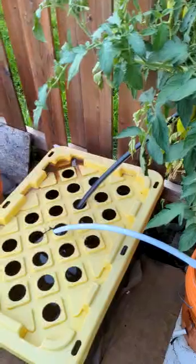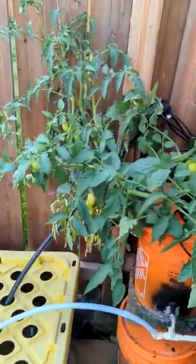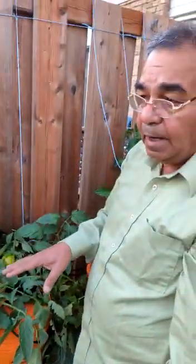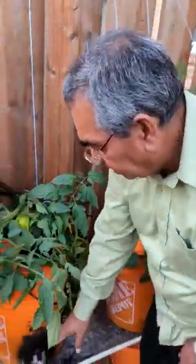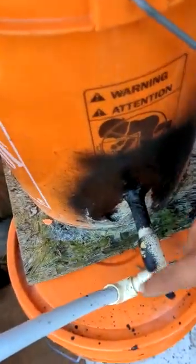I will put it here and zip tie it here, so that will prevent the roots from going inside the pipe, but the water will still go through the pipe to the reservoir. I have also attached a timer in the reservoir so that it controls when the pump starts and when it stops. What I am doing right now is once a week, I turn the water on for 15 minutes, the buckets get full, and then slowly the water drains and stays at the level of 3 inches, where there is an exhaust pipe, and then this takes care of itself, going back to the reservoir.